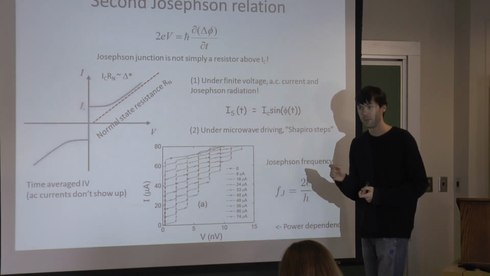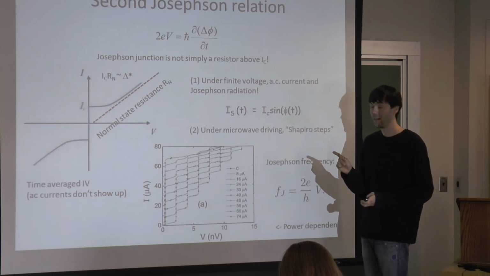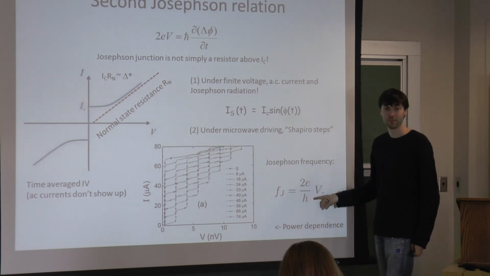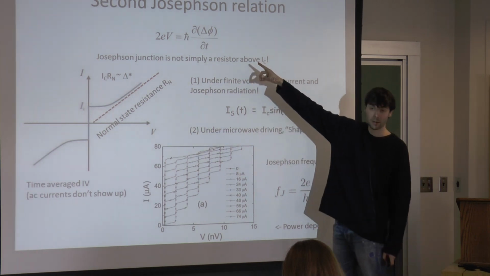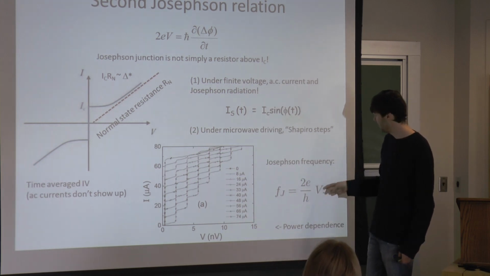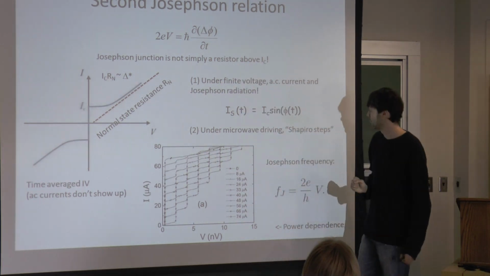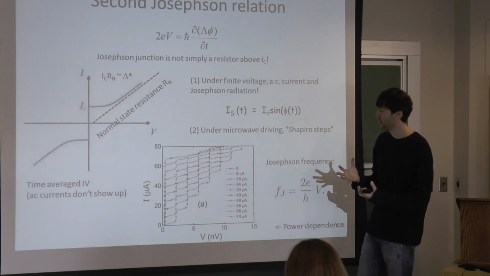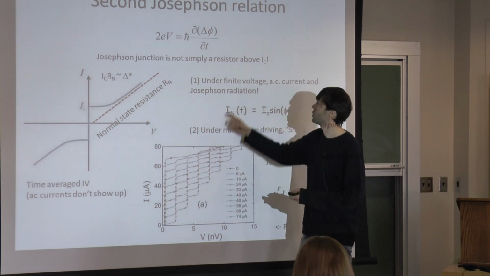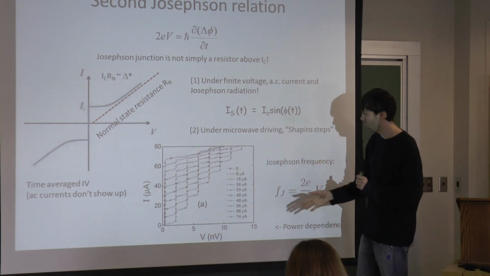But what's remarkable about them is that you can always predict the voltage at which they appear, because it's related to the frequency that you excite with by this relation. And you can track this relation back to there. So this coefficient here is the Josephson frequency coefficient. And the frequency is just given by the voltage. So it's a rate of change of the phase. So when you match the voltage bias across the junction, which creates this phase dynamics, with an external excitation at the same frequency, you get some kind of resonances.